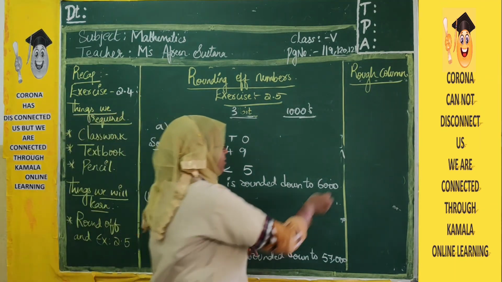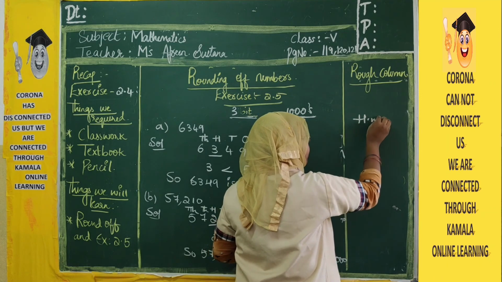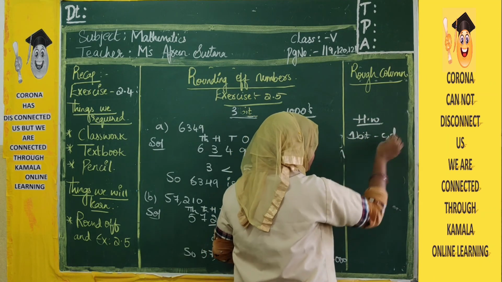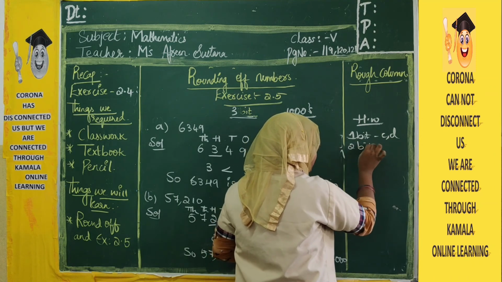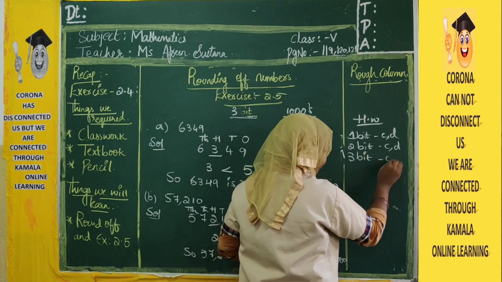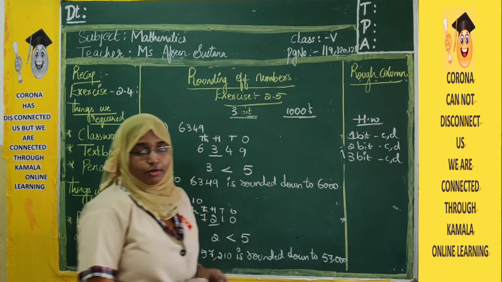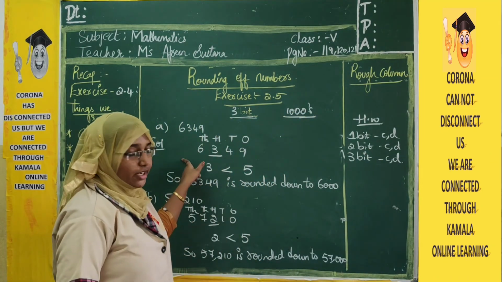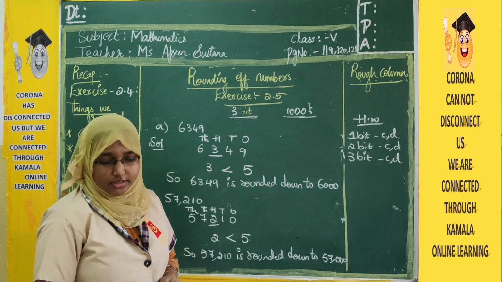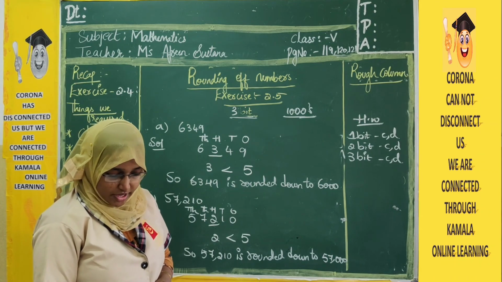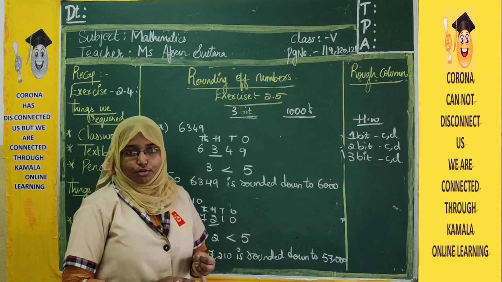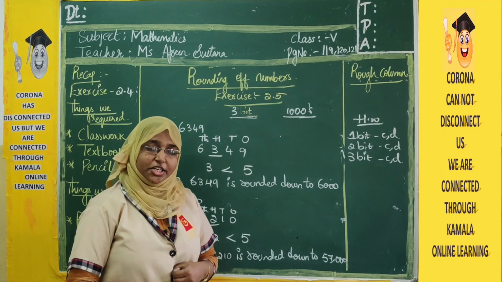I request your homework will be from first bit, CD, you just try CD, even second bit you do CD, and third bit C. 2 are enough. Right? Rounding off numbers nearest to 10, 100 and 1000. So with this we are here at the end of our concept, that is rounding off numbers, and we have done our exercise 2.5. Hope it is very clear how to do rounding off numbers. We will meet in our next class.